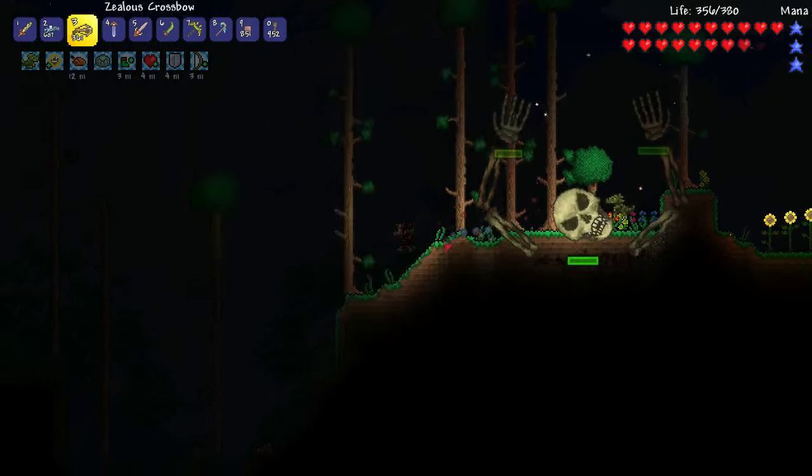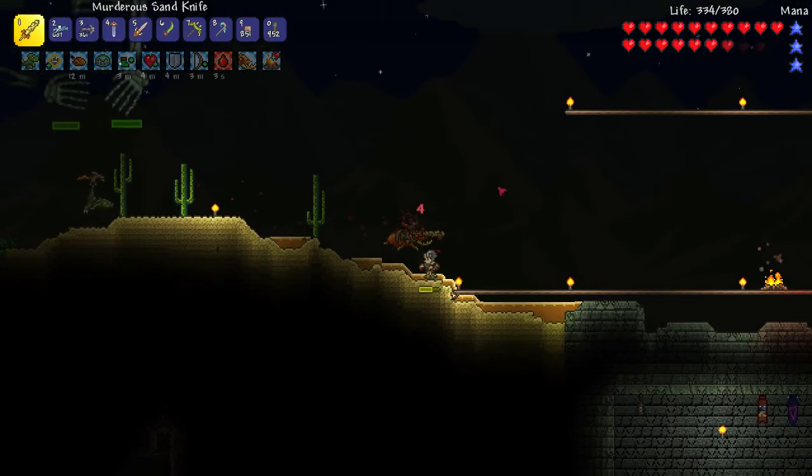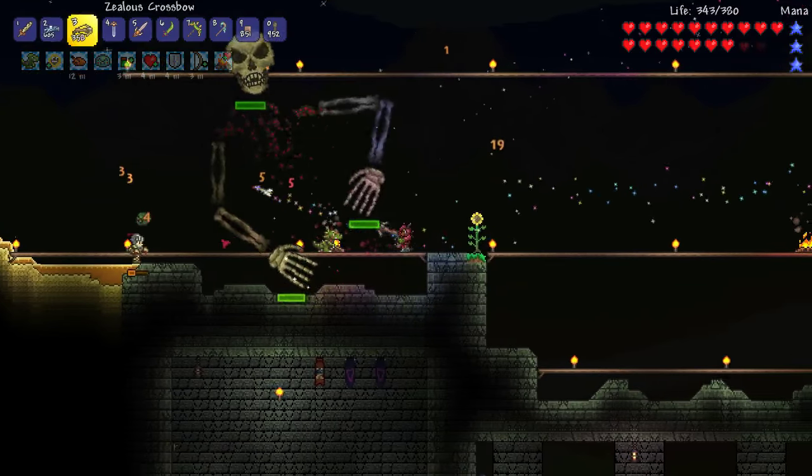Cross-country battle, let's go. Okay, and can we sneak back past? Beautiful. Back to the arena. Oh no, out of the way, you. All right, we're good. I think we're good.